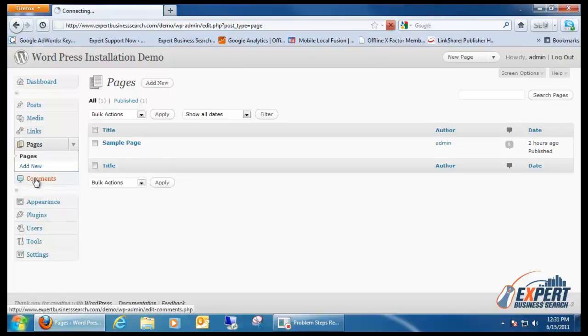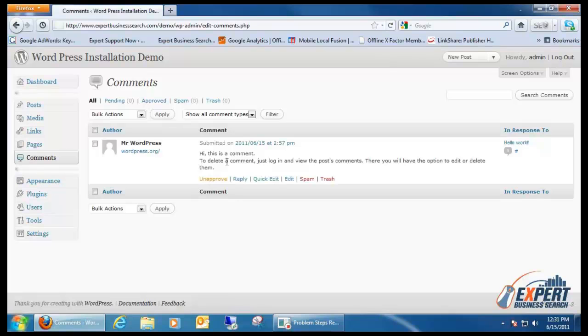Next up is our comments section. Right here is where all the different comments are displayed. Most of the time, if you have a blog and people reply, you can go through the different comments in case someone's spamming, or you can delete comments, or there's various other different things to do with comments, and this is where we take care of all that stuff.